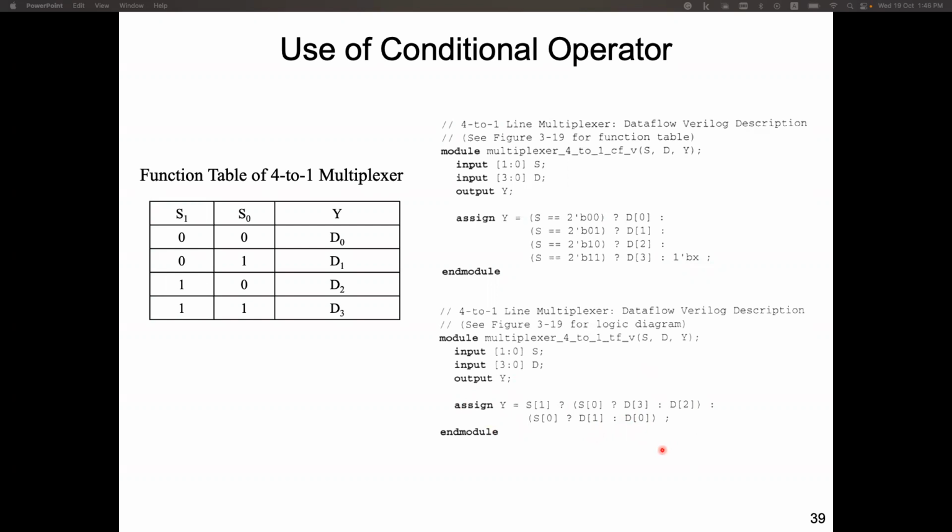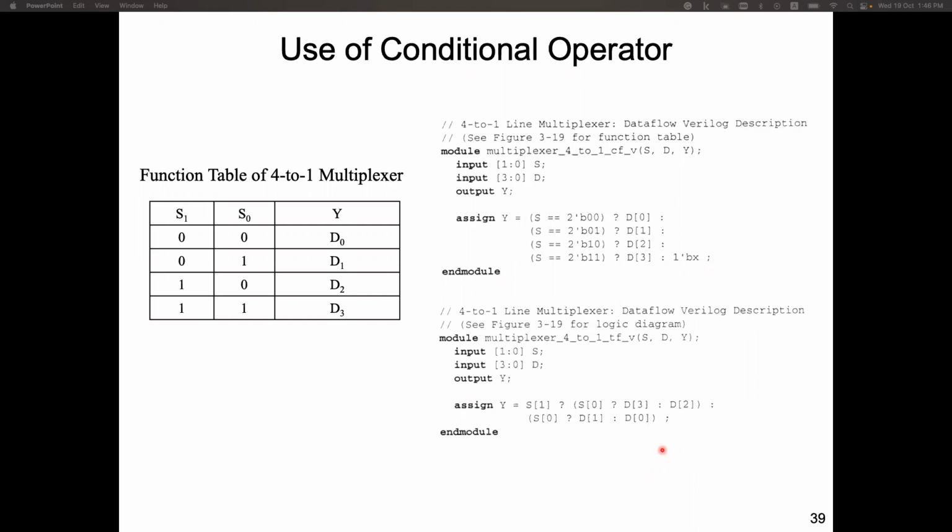So this is a concise way to model the multiplexer in the data flow manner. You see this is one abstraction level higher than the gate level. The gate level describes the connection of individual gates, but here is one level higher.